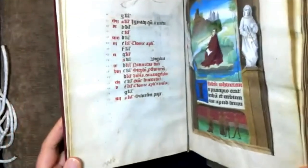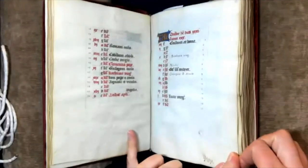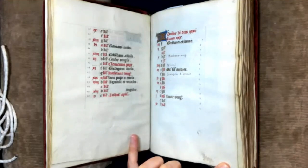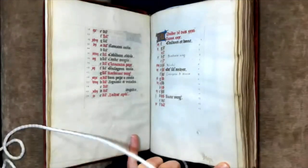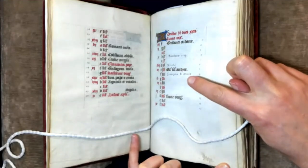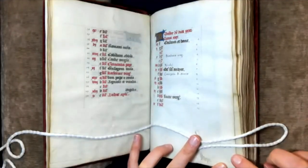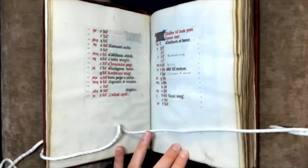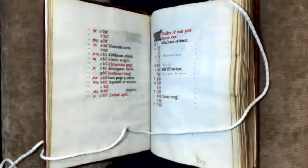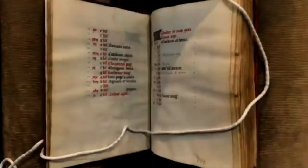The calendar runs each month across two pages — here is the first half of December going to the 15th, and turning the page gives the second half. Looking at the December page, something really interesting: not every day of the year has an important feast day, so someone has written in later some extra saints' days. This shows us the book is being used past the time it was made — one of the interesting features of Books of Hours is that they often have later information added. Specialists can sometimes look at the handwriting and tell you exactly when it was added.